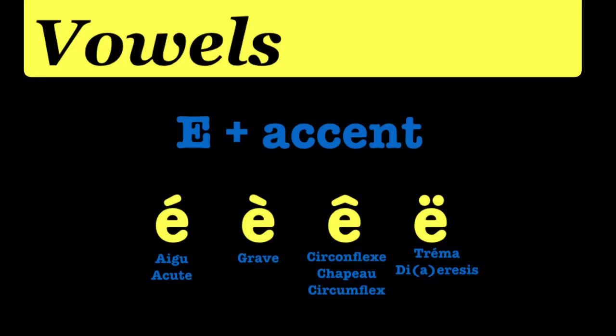So we just spoke about our mute E, which is our unaccented E, but oftentimes you'll see E with some sort of accent, and this does have an effect on the pronunciation. So here we have the accents that you'll tend to see over the letter E. We have the accent aigu, or the acute accent, the accent grave, or the grave accent, the accent circumflex, or the circumflex accent, also known as the chapeau, which means hat in French, and finally we have the 2 dots known as tréma, or diaeresis in English. So let's go ahead and start by taking a look at the accent aigu, the acute accent.